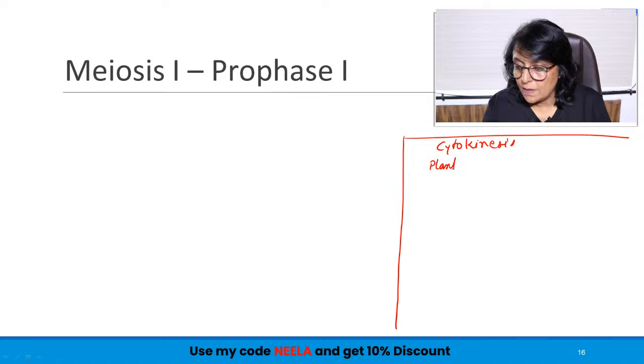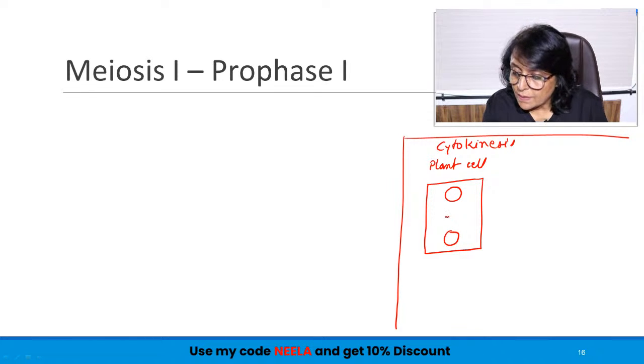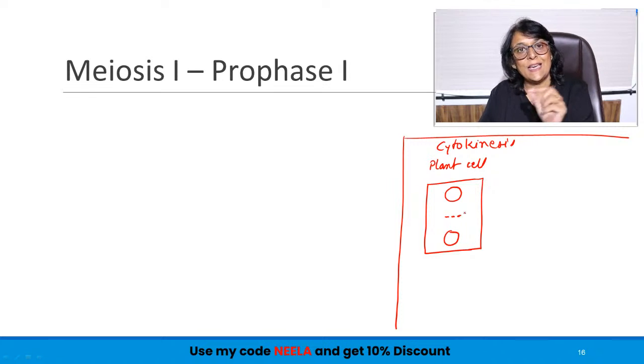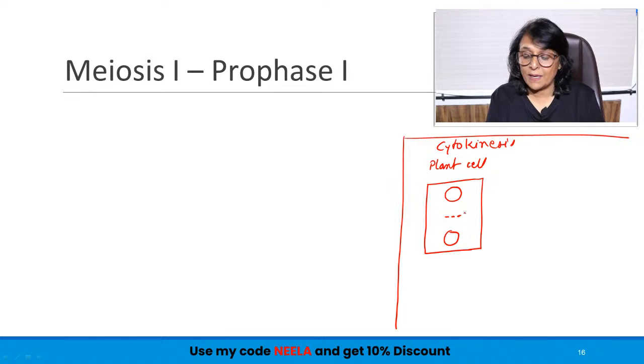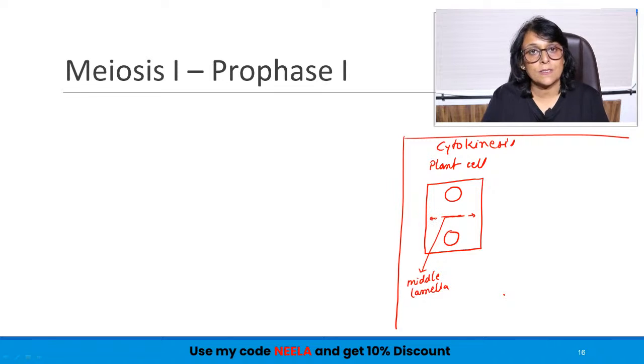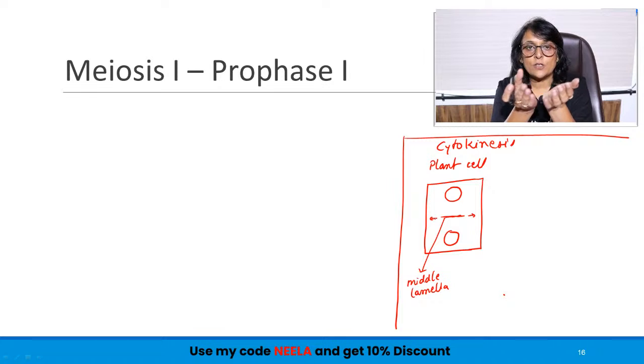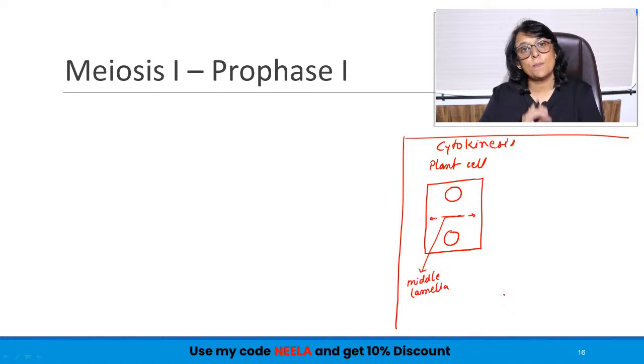Suppose this is a plant cell. The 2 nuclei are already formed because telophase has completed. Now in the middle, there would be pieces of Golgi and ER which are going to migrate. They secrete a pectic material, and this material will make a layer like this. This layer is called the middle lamella. So the middle lamella is formed, and this layer will grow towards all the sides. You have to imagine a 3D cell. In the middle, a small plate is formed, and this plate is going to grow on all the sides. So ultimately it is going to touch the plasma membrane on all the sides.